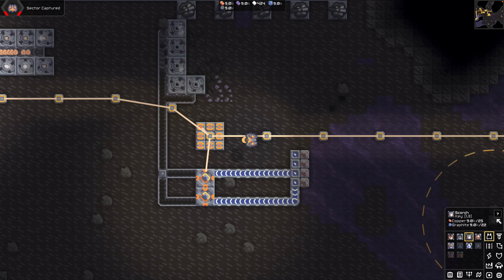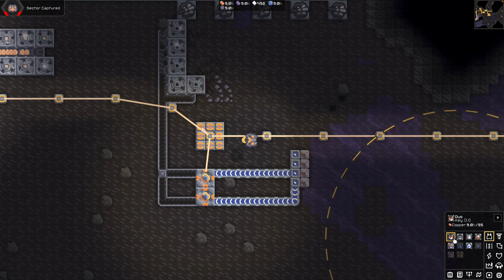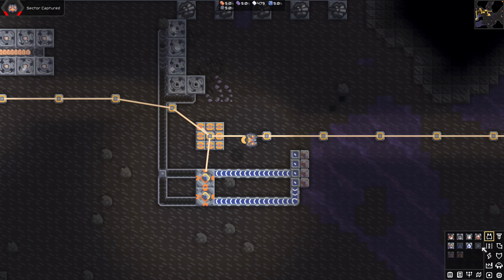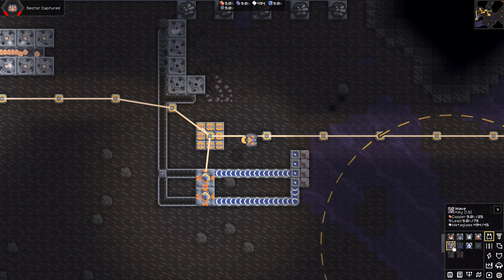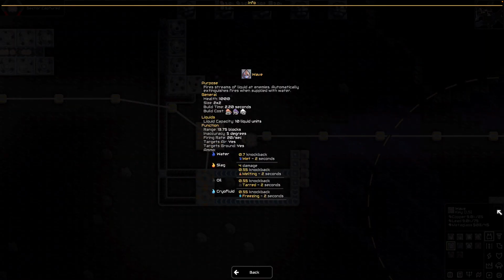And taking a look at the scorch information, it does burning, so it burns everything, but the damage is 60, where if we go with our duo and take a look at our duo, the damage is only 9. So there's a significant difference between those that we may want to explore. There is one other problem, is they catch things on fire, so if things get close, that can cause a problem.